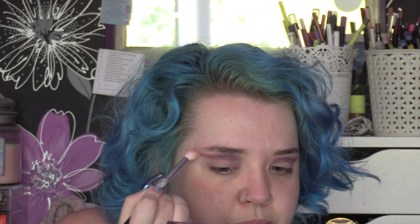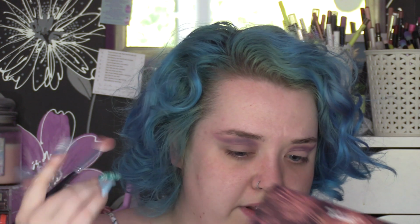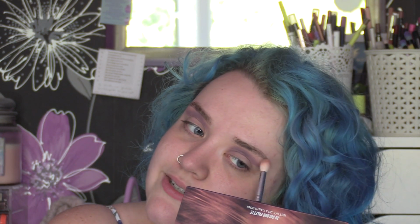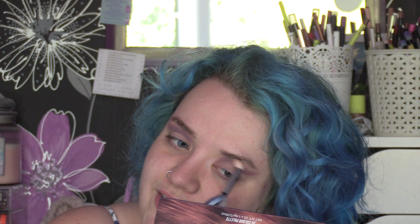That is the one thing with palette bingo. It definitely pushes me to mix colours together that I wouldn't normally. Like I would have just gone with something like mauvey toned for this, whereas obviously we're using this very warm brown. So I do like that. I feel like it's definitely been kinder to me in the past though. Still not sure about these shimmers. I'm really not. Okay.